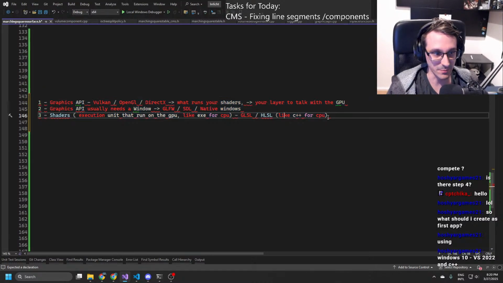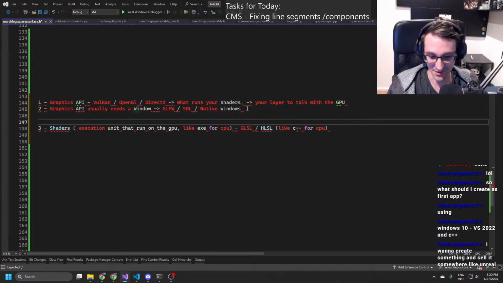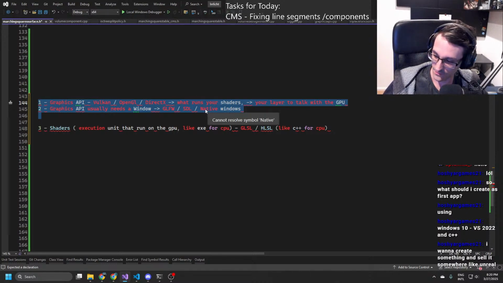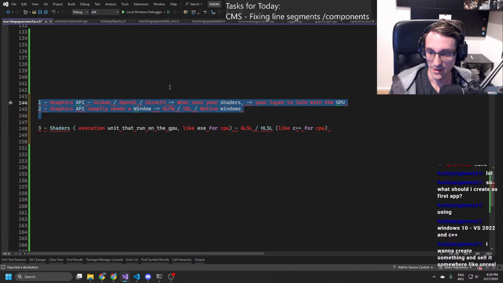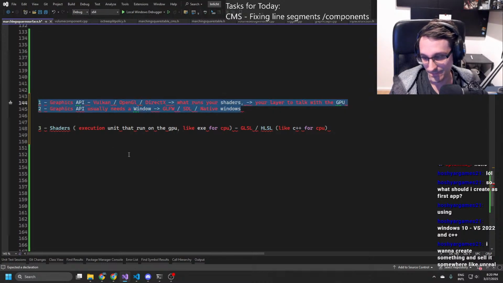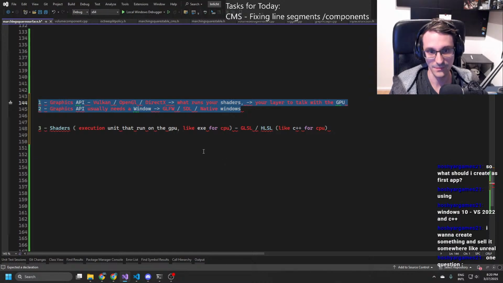The stuff here, those two, I don't think they are that important. If you want to create something and sell it somewhere like Unreal, then you eventually need those two. Because you cannot do something in Unreal to sell it in Unreal, right?